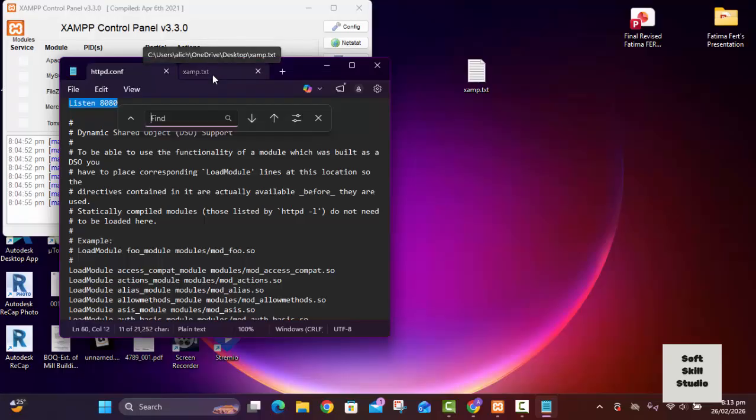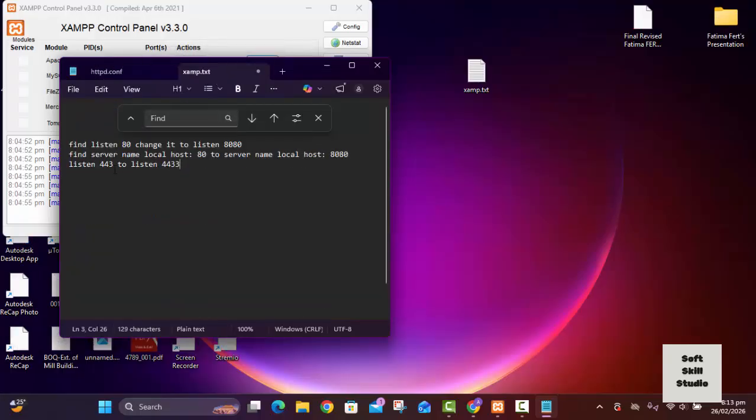you can search here and find ServerName localhost.